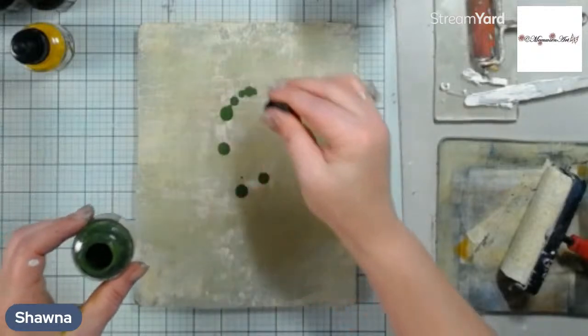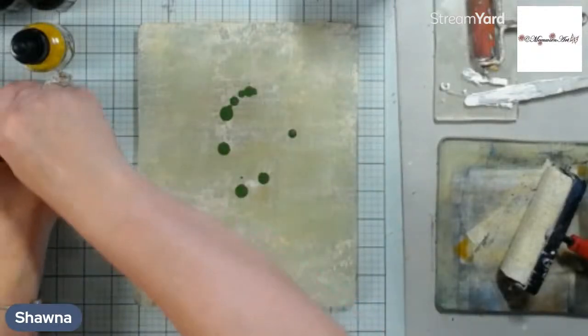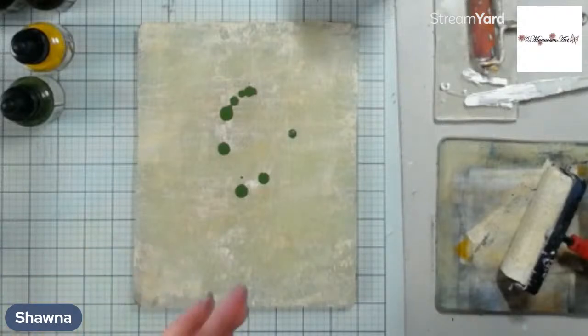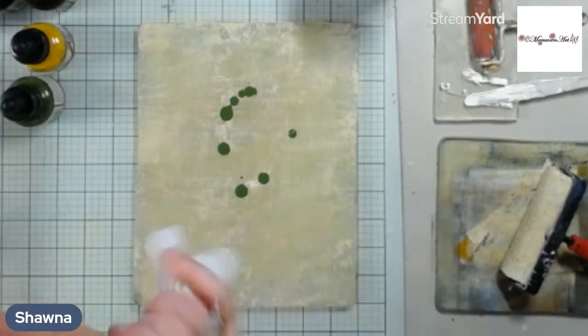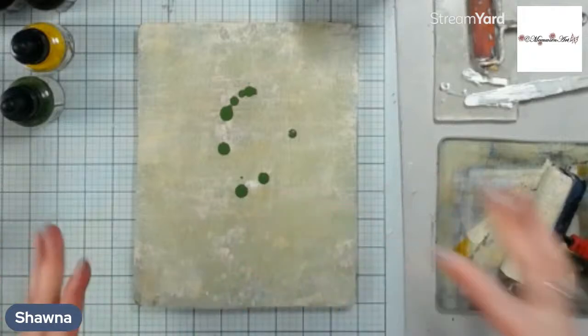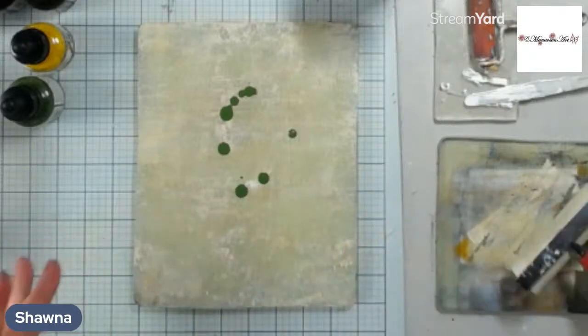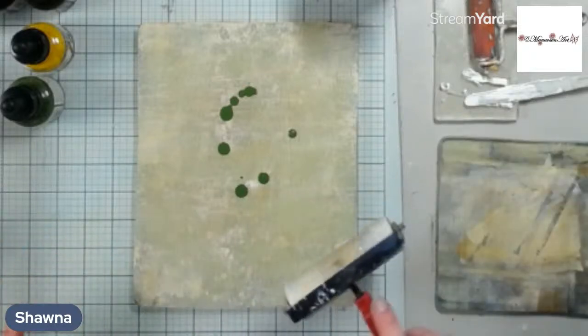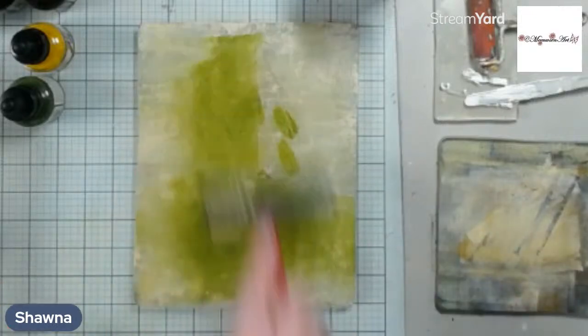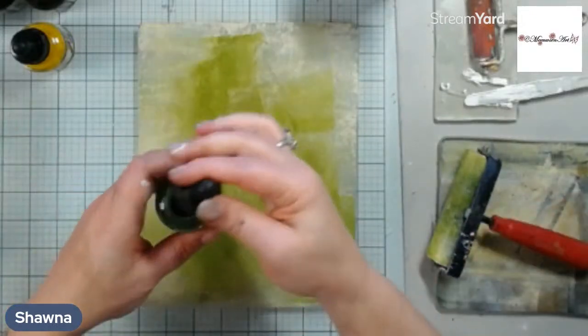Okay, I'm gonna put down some olive green. So you put down your color. Doesn't matter if you're using acrylics or not. Anything I do with the products I have, you can do with acrylics. You can even use pan pastels on your plate, which I like to do too. We're gonna do the first way of putting down color.